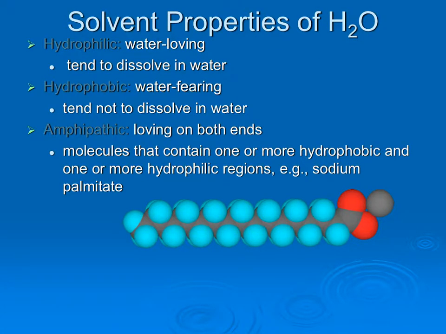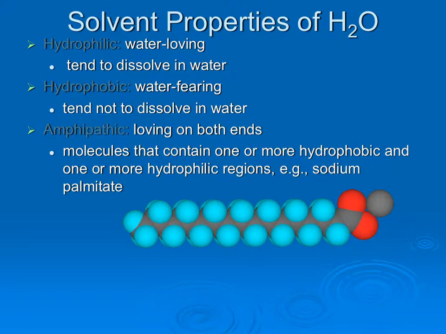All right, so some of the vocabulary, which is important: hydrophilic, hydrophobic, and then amphipathic. Sometimes we also talk about amphibolic. Hydrophilic literally means water-loving, so they're going to dissolve in water. Hydrophobic usually will not dissolve in water. Amphipathic means that it has one portion that's hydrophobic and one portion that's hydrophilic. Whether or not it dissolves is going to depend upon the relative ratios and/or structures of those molecules.